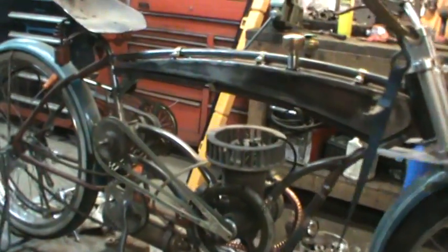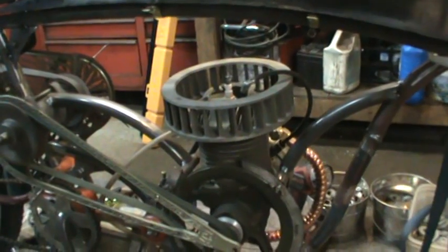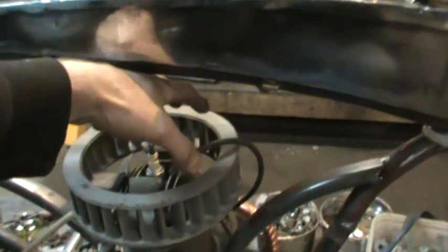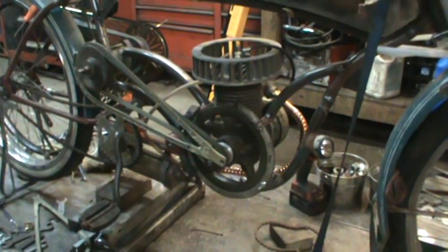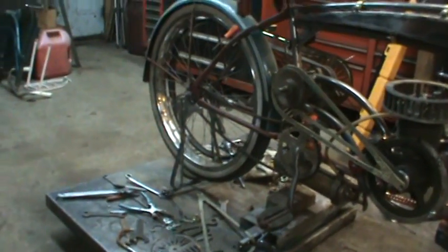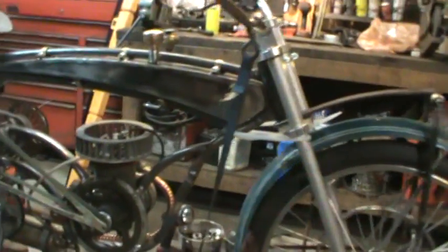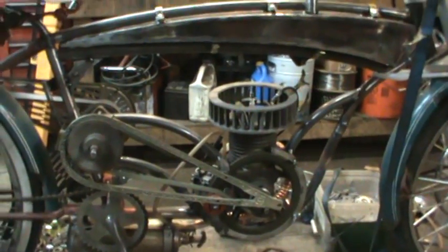I can work with that. And I think when you're riding, it's going to circulate a bunch of air going through it, and in the very worst case scenario, I could also put a fan blade right over the top of it, blowing down or sucking up, one of the two, kind of creating a bit of a draft through it. So those are just thoughts I'm pondering as it's getting to that stage. Trying to see what the next thing needs before I commit the thing in front of it to do something. Kind of sneak up on everything, you know.